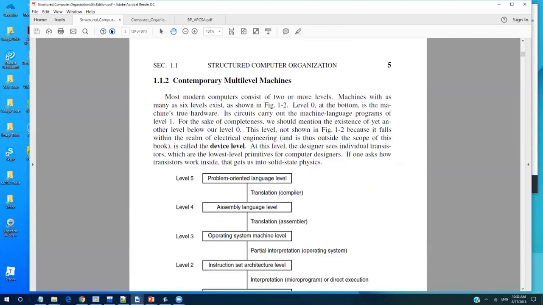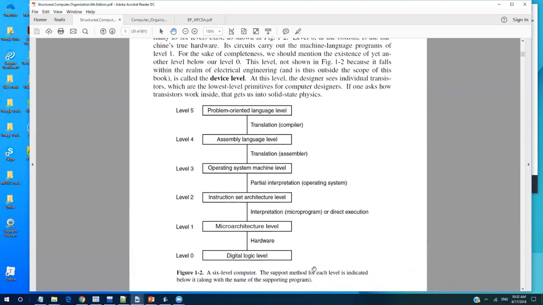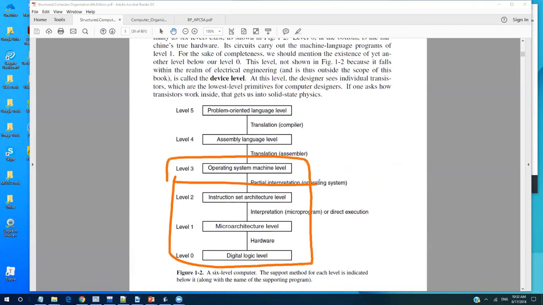It talks about level 0 to level 5. Computer system organization mainly focuses on up to here, maybe level 3 a little bit, but mainly levels 1 to 0. The 3 levels to be studied are over here.